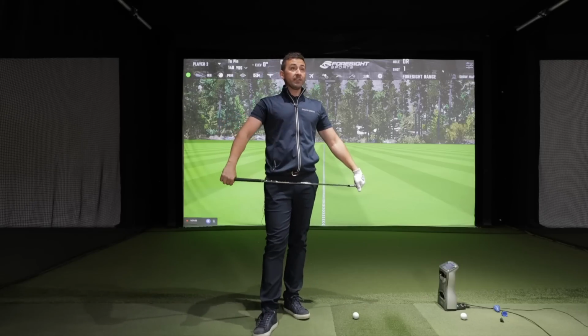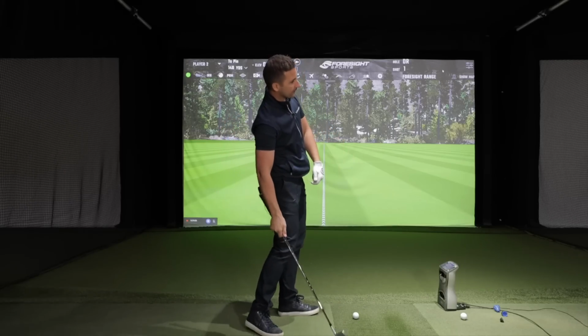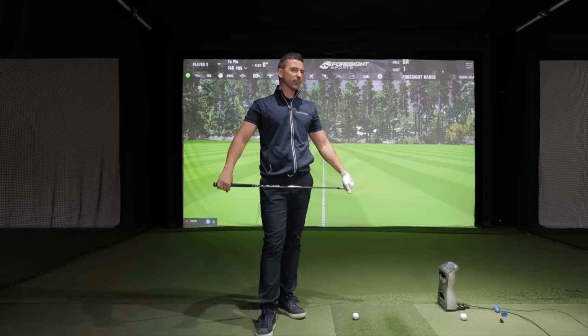Yeah, when I saw how good you were hitting your driver today, I knew that's what it was. Yeah. So anytime you've got that motion, then it's favourable to a driver. It's not favourable to an iron.